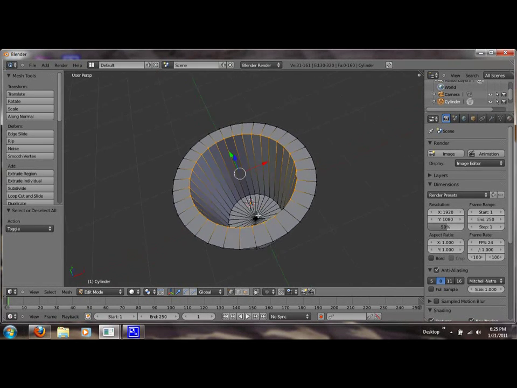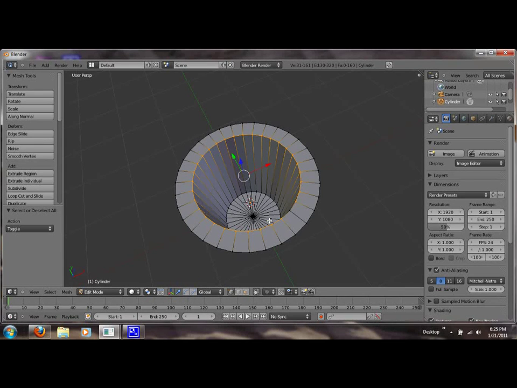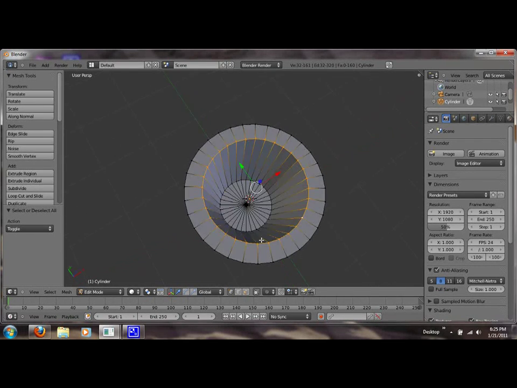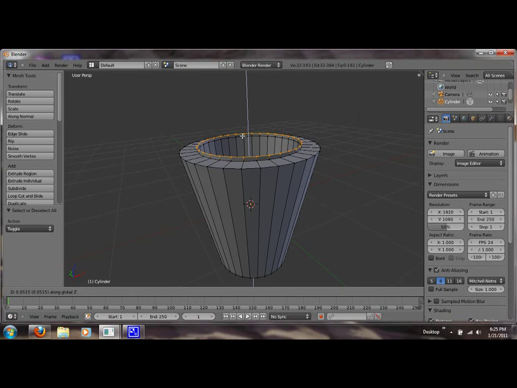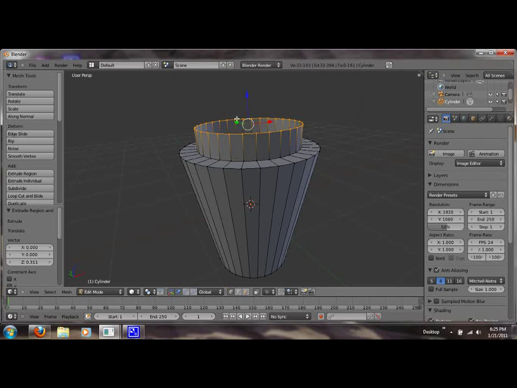So now we have this stray vertex left out. The way you can select that one is hitting Shift and right clicking on it. Now you have all your vertices selected. We want to extrude and hit Z, so we can extrude up. So E then Z, about that much.